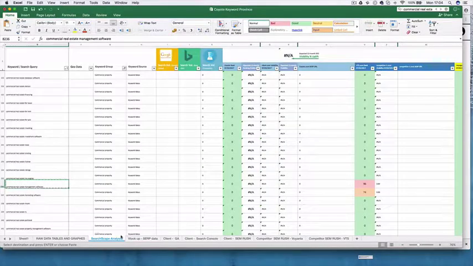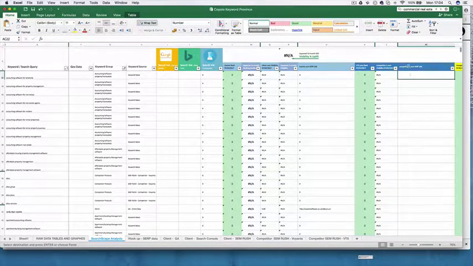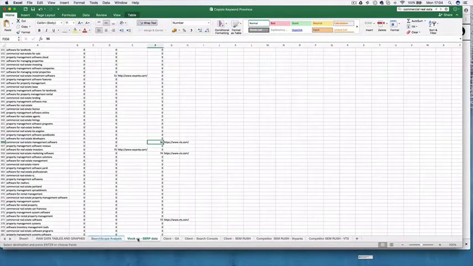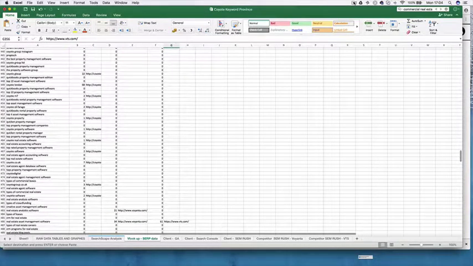It pulls it across. It just makes it a really, really quick approach, and then you just repeat that across to the next one. But instead of this one, where we counted column 6, if you remember, now we're going to column 7, and what it will do is pull that in, so we then know which URL is ranking for that keyword. That's what it is.